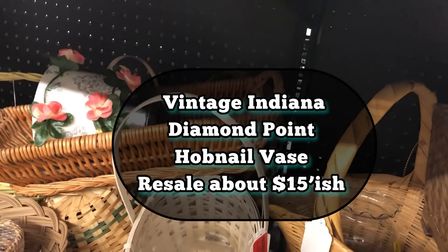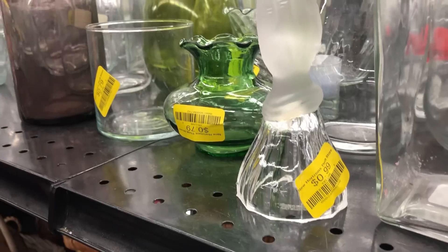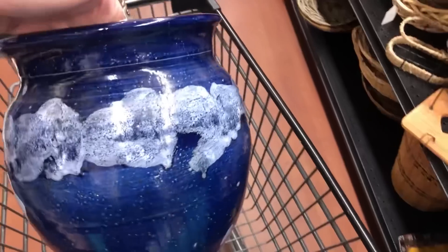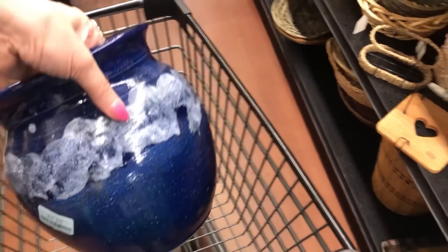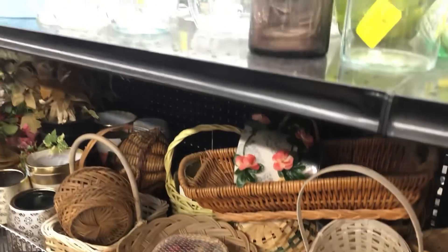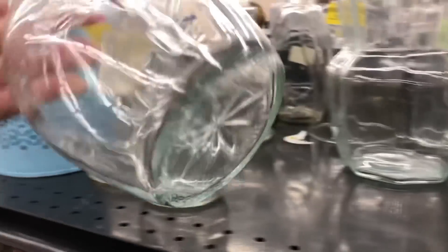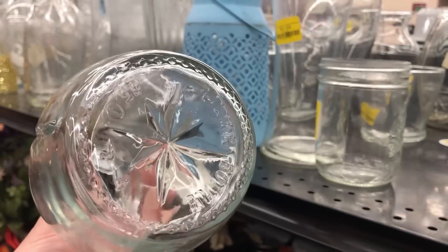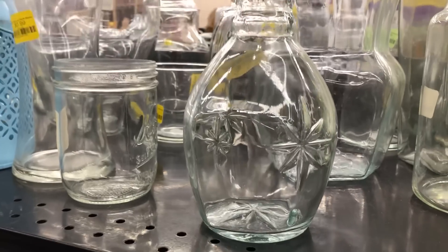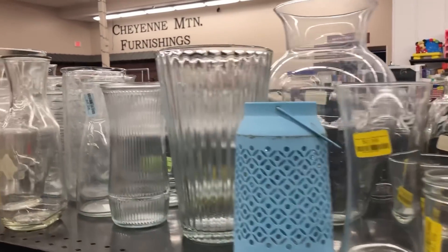Oh, that now is pretty! It's only $4.99 and it's signed — I found it when I was looking at jewelry. I'm going to get that. That's pretty, that's different — pressed glass, a liquor bottle. It's missing the top but I like the stars on it. All these are floral vases so I don't really do much with that.